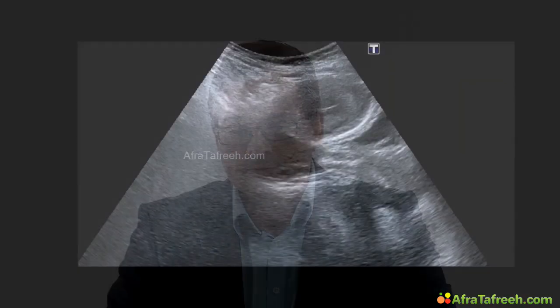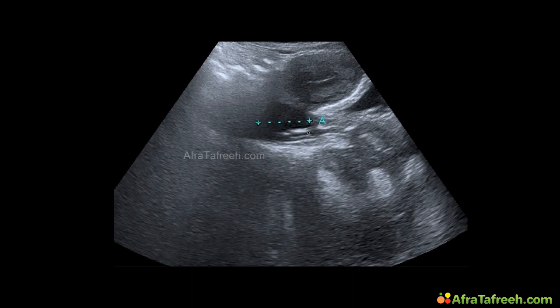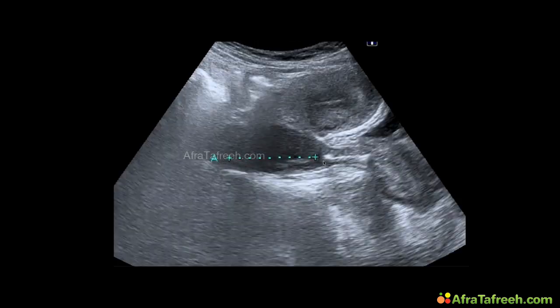We go on with some cases. This was a case of a 70-year-old woman in a routine abdominal scan. We can identify the uterus. There is a small part of the urinary bladder over here. And when I go on, we can see this hypoechoic area in the region of the cervix of the uterus, which is not of the same echogenicity as the corpus of the uterus. So it's necessary to take a closer look.